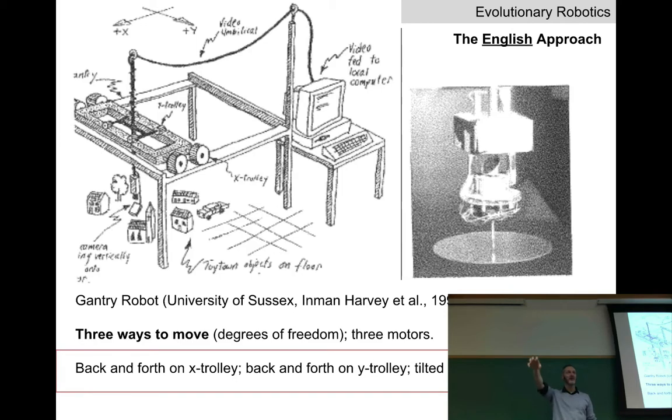The grad student had to go in at the end of each evaluation, every attempt around the track, take the robot and put it back where it started, right? Because we want to level the playing field. Every neural network we try out on the robot, we want to make sure it starts with the same initial conditions as the neural network we just tried. So over that 3-day period, someone would take the Kepler wherever it ended up and put it back. What about the Gantry robot?